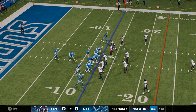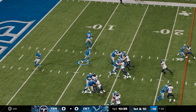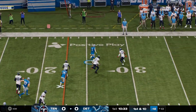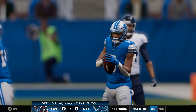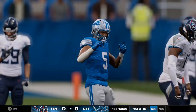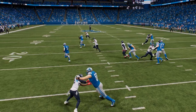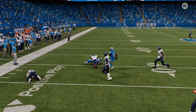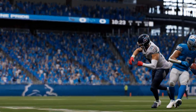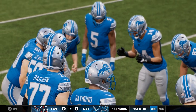Goff and this Lions offense set for a 1st and 10 at their own 13. First carry now for David Montgomery. And he almost gets this to the 30, taken down about a yard shy. Successful start to the drive, 17 yards. It moves the sticks. Montgomery with a nice game there, really nice run, and he's come off a strong first season in Detroit. They saw him top 1,000 yards rushing for just a second time in his career. He is perfect for the culture the Lions have built.